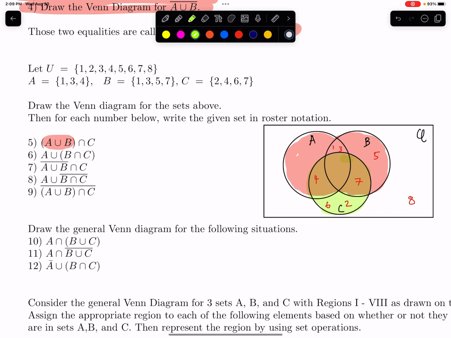In other words, it's this kind of puke brown color. Let me see, oh, that's not bad. That's a little better. This is this part right here. So that is the area. Those are the 3 regions that get shaded in the end. And now I look, okay, what numbers are contained there? There's the 4 and there's the 7. So the answer is the set {4, 7}. Those 2 things.